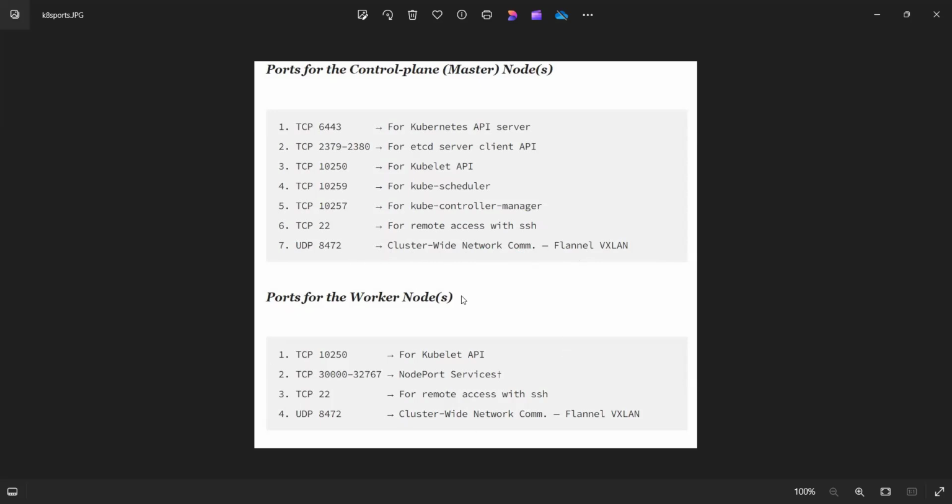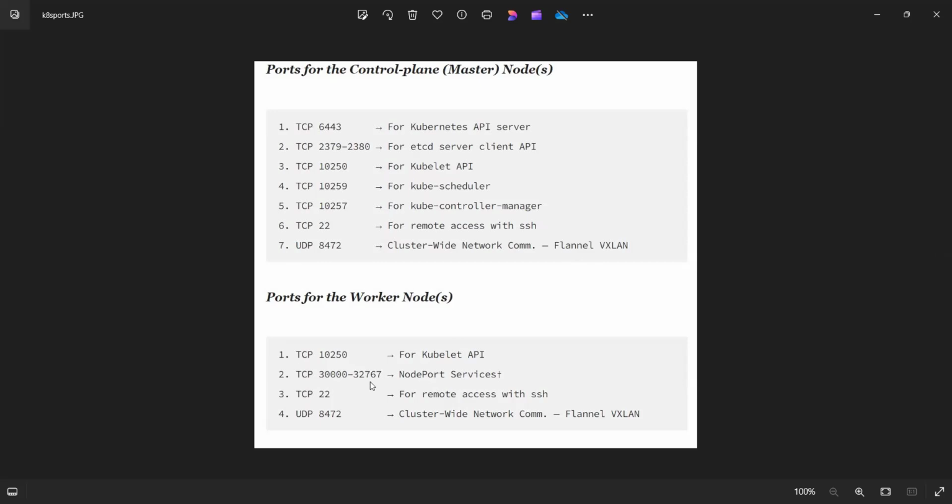Then coming to worker node, we need to open some ports for worker node. So same way we need to open 10250. This is for kubelet API. So here also we need to open that kubelet API. Through the kubelet API, the worker node and master node communicate, okay? Because on each node we install kubelet agents. So the agents talk with the master, I mean the status of the machines and all the things, talking with the kubelet API.